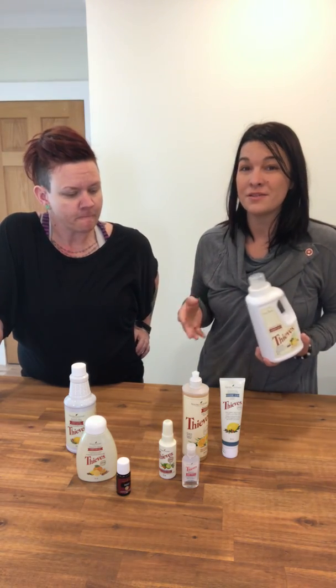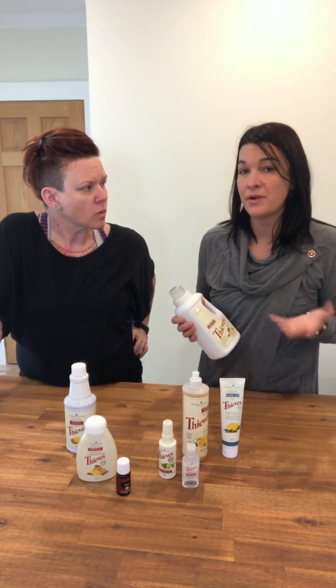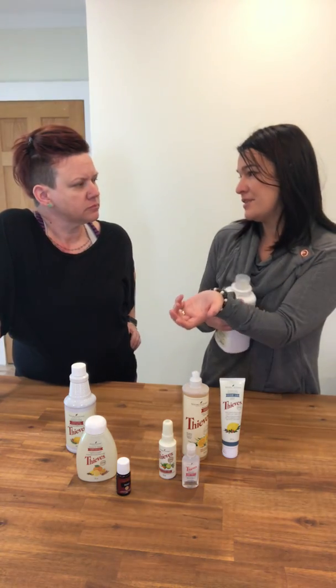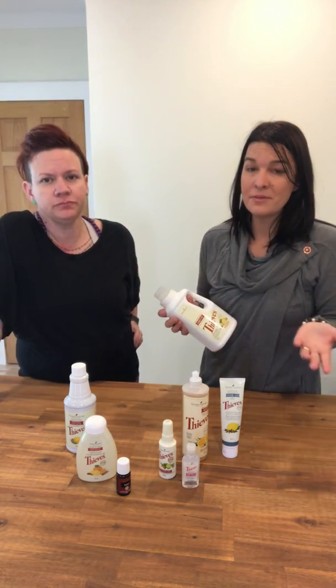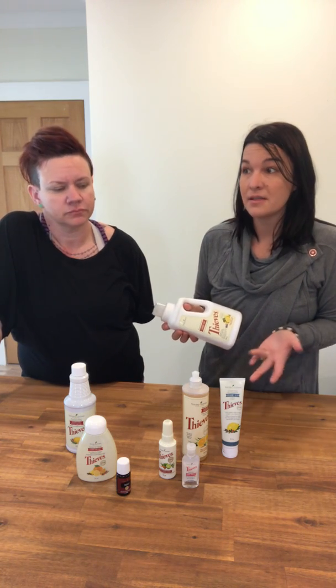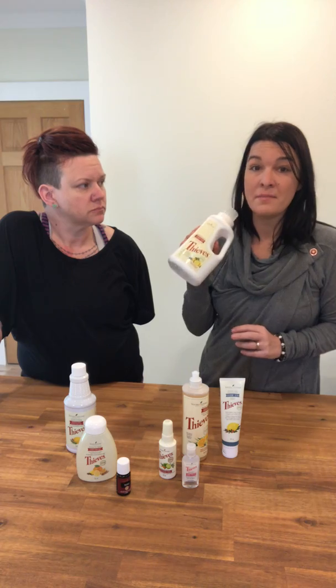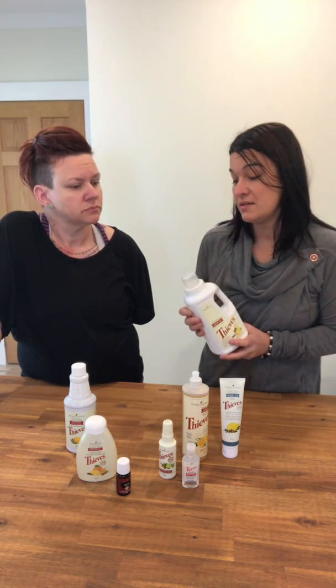That's kind of how we started switching out our laundry detergent, because he would break out in like, what's that rashy stuff? Hives. No, the one with the skin irritation, eczema. He'd get eczema from it, and so I had to find something else. The kid was itchy and dry, and it was horrible. And so this was the best thing I have found so far, and I love it.